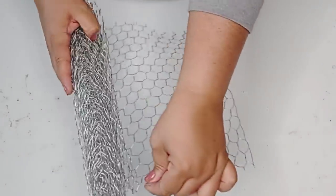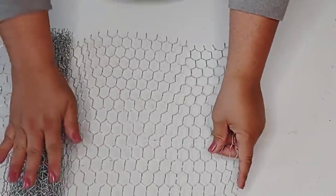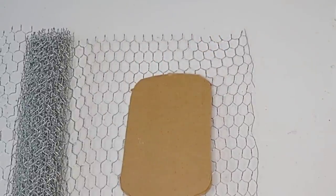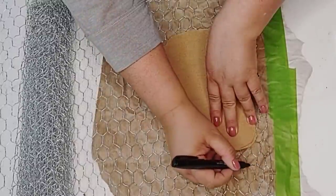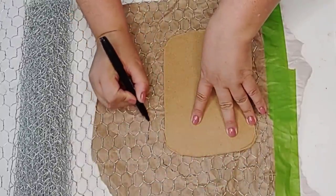And while the paint dries, I'm going to use this chicken wire. I got this chicken wire on Amazon, and it's different from what chicken wire you would get at the hardware store. I have worked with that one, and it is a lot more difficult to work with. This is a lot more manageable. It's softer. It's more of a crafting chicken wire than anything else.